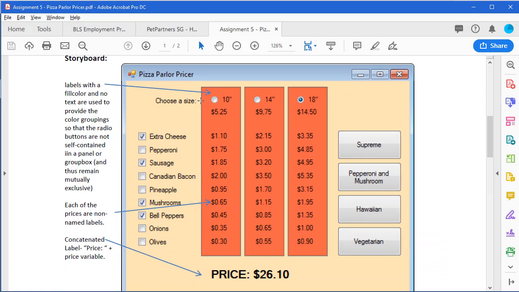These checkboxes and these radio buttons all tie to the exact same event procedure. They are all a CheckedChanged event. And so you only write one piece of code to handle all of this. So anytime a checkbox changes, anytime a radio button choice changes, this price down here should be reflected. The price here is a concatenated string, so you're going to add a little string of price, and then the price of the pizza. Remember to use that C2 in the toString property to get the $ sign and the 2 decimals.